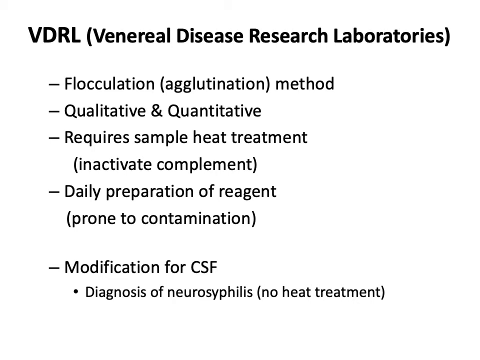The VDRL, or Venereal Disease Research Laboratories test, is also a non-treponemal screening test. It too is a flocculation or agglutination method. Soluble antigenic particles coalesce to form larger particles, which eventually precipitate out of solution in the form of flocks, or clumps. It is a very cumbersome procedure. Patient serum is heat treated to inactivate complement. The method requires use of a specially calibrated syringe to perform testing. The reagent must also be prepared on a daily basis due to contamination issues.